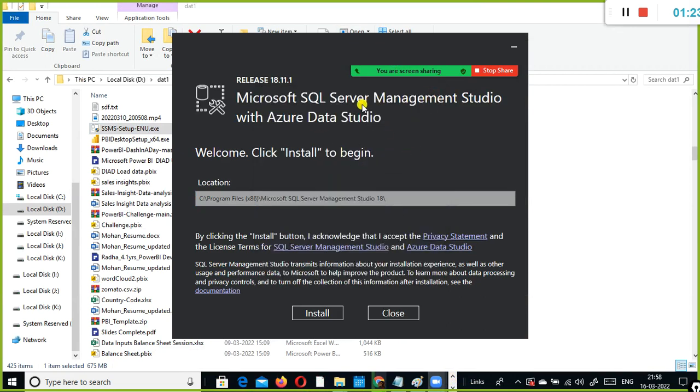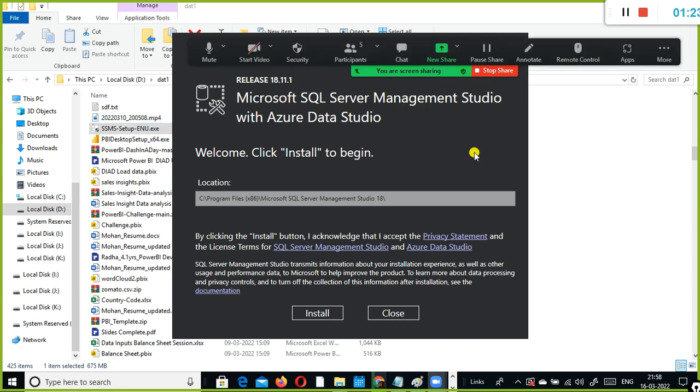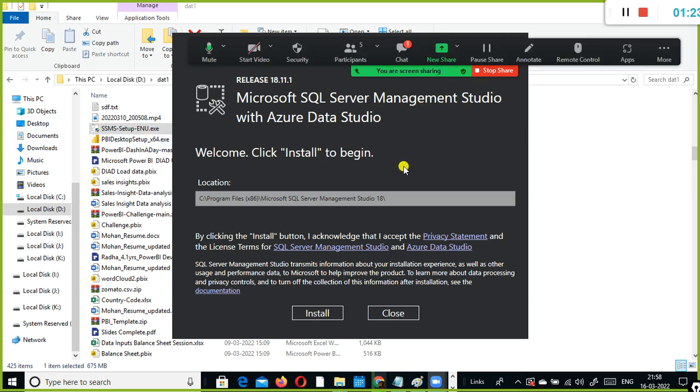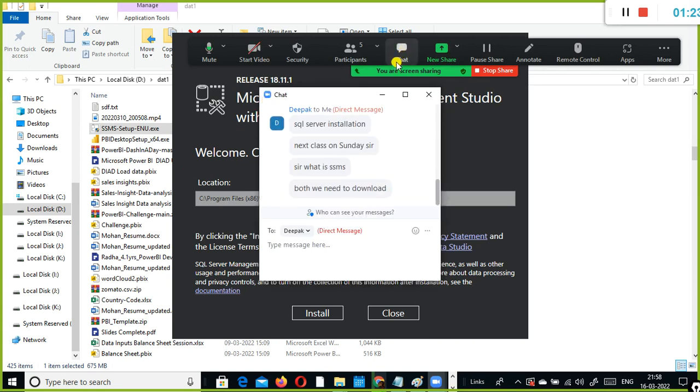What is SSMS? So Deepak asked a question, what is SSMS? SQL Server Management Studio. See, first we install SQL Server, right? And then once you install the SQL Server, the next step is you need to install SQL Server Management Studio. This is where we write the SQL queries, everything. This is kind of a front end. We write everything here. Whatever query you write here, it will go and be fired on your SQL Server. You don't have to worry about that. Simply install SQL Server. The next one is SQL Server Management Studio.